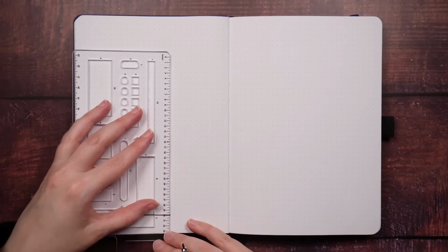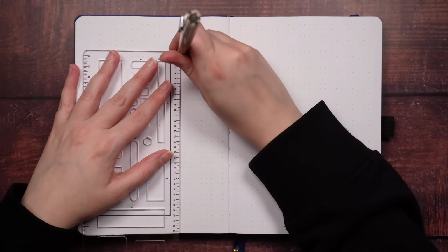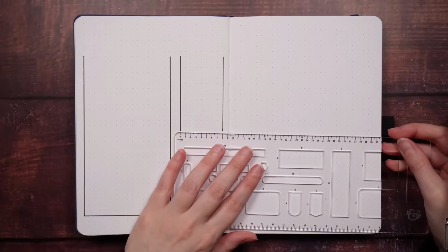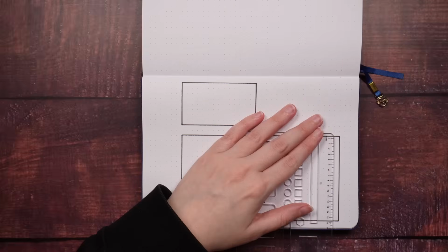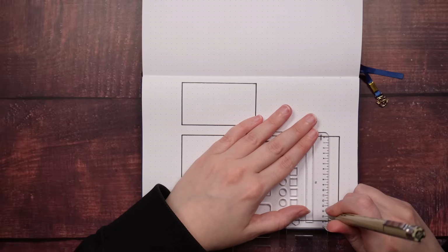A layout that is quite popular but often only gets used for one thing is a year in pixels, so I wanted to set that up in this journal but keep it flexible and let our giveaway winner decide what they use it for. If you haven't heard of a year in pixels, it's effectively a space for each day of the year where typically people would colour in the box based on their mood for the day. As said though, I love this layout because of its flexibility. You don't have to use it for moods.